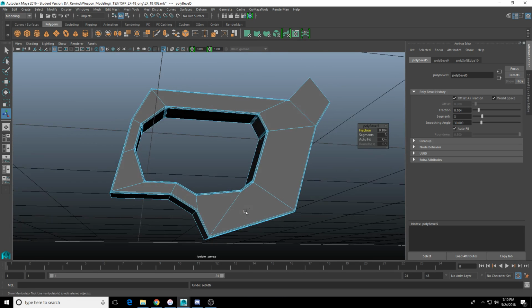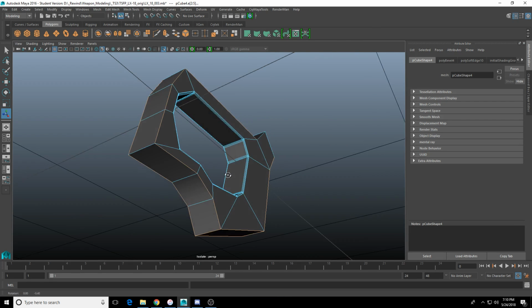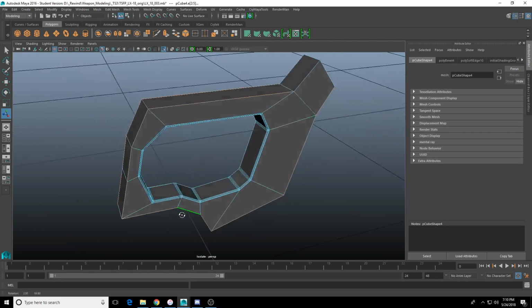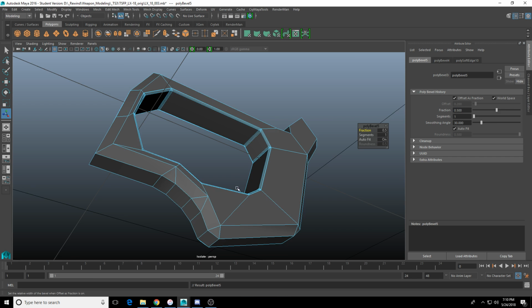Oh, you know what? I did not select the other edges. I like to do it all at once, you know? Get these guys right here. I don't think these inside ones need to be beveled. I might skip that part. Ah, who am I kidding? Why not? Bevel everything.